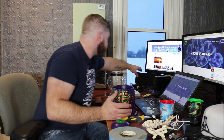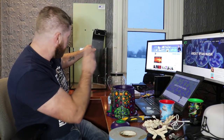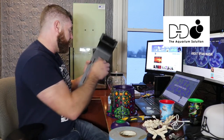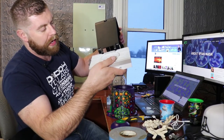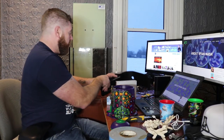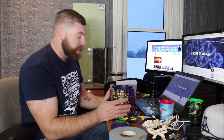This is a wall mount. It can mount onto your tank as well. It has bolting connections you can use. These ones are from Aquarium Solutions, D&D. They sell these, and they're awesome. You just hook them into the grooves in the top of the LED, hook it right in here like that, and it just hangs. You can see it's pretty easy. You can have it on your wall or hooked on your tank, and it's a really awesome mount, really well built. So those are a few things we're going to be doing today. Most of all, we're going to learn, have some fun, and get this tank up and running. So come on in, guys, let's check this out.